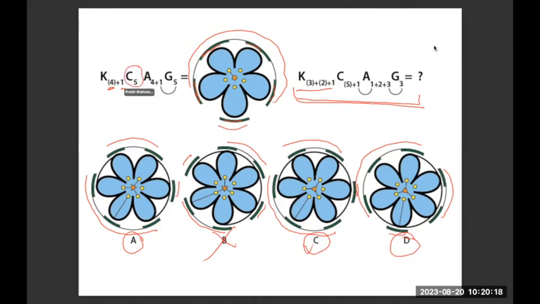C, 5. Here it is given C and it's just written 5. There is no connector. There is no X plus Y like we saw in K. But in the diagram it's given 5 plus 1. There is a relationship here. So in this case, what I see is there are 5 petals. 1, 2, 3, 4, and 5.